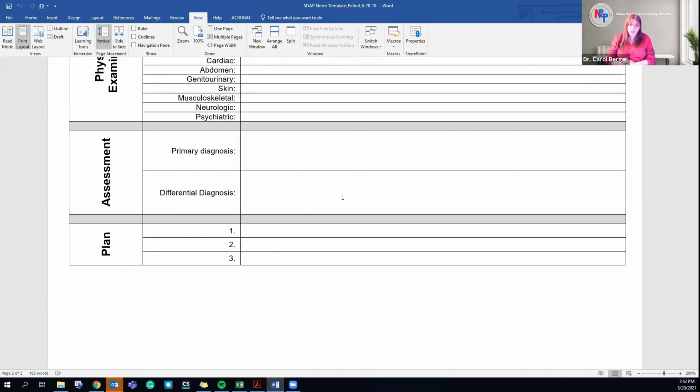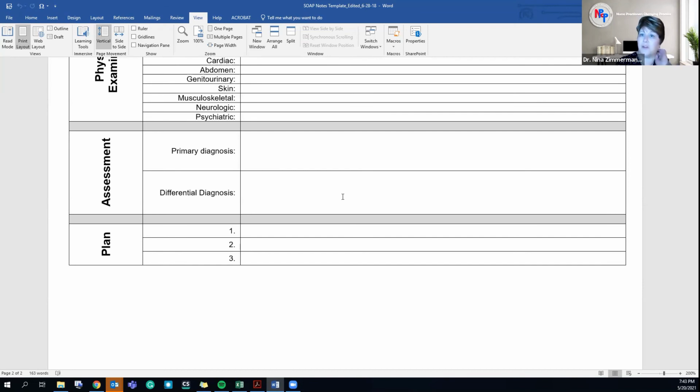And we'll talk another time about our differential diagnoses, and we'll go through some cases where we can show you some of the common things and some of the zebras where it's not so common, and what our thought process was to come up with that differential or diagnosis. So the main point is that this document may help you learn how to put all of your information together in a systematic way, and to teach you how your documentation will be as an advanced practice nurse practitioner, and start guiding you about differential and primary diagnosis.